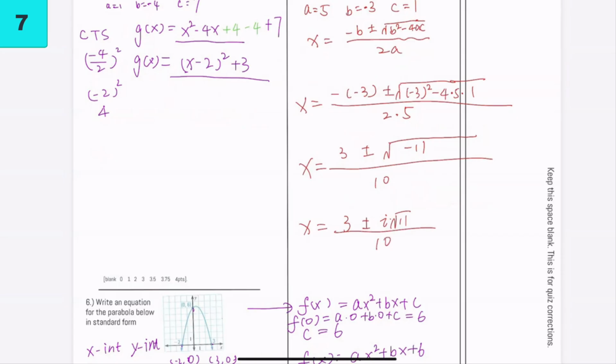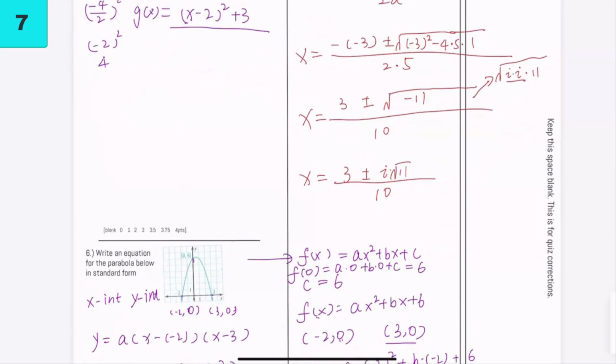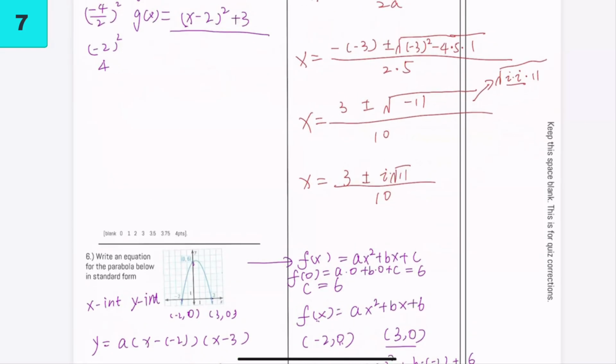Okay. Because how did we get an I out of the square root of 11? It's because here the minus 11 is actually equal to minus 1 times 11, right? So minus 1 is actually equal to I squared times 11. You see that? So this is the I squared, so we can get the I out of the square root symbol. Okay, so that's how we get this outside, okay? And so x is 3 plus or minus I times square root of 11 over 10.